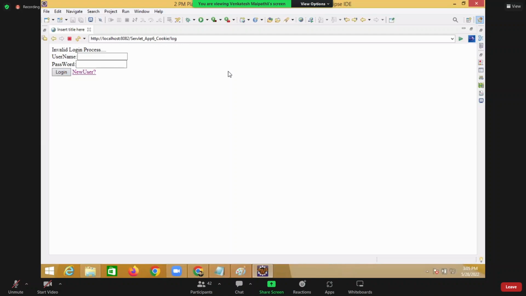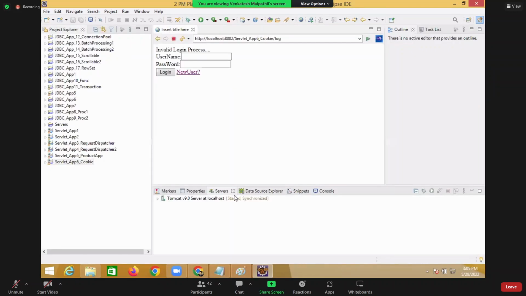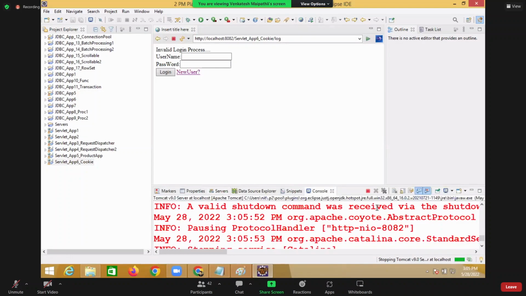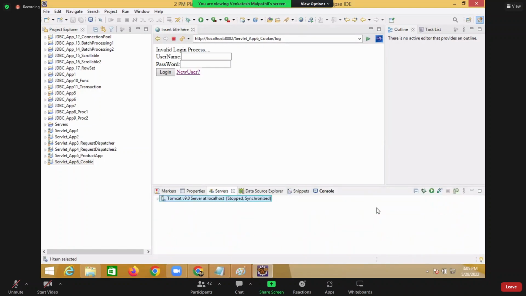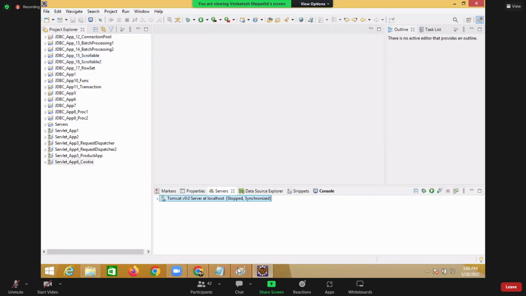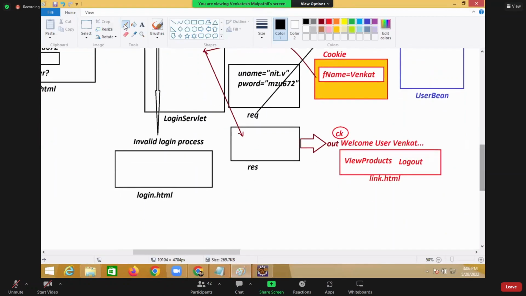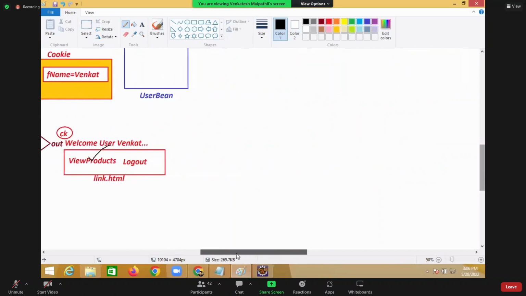Okay, right? Whenever you want to continue now, he clicks on view products. The view products logic is there with us and the explanation is also available. I'll copy the code here to save time. Got it, right? See there. Now the user is clicking on view products. He selected view products, and here is the view products servlet.